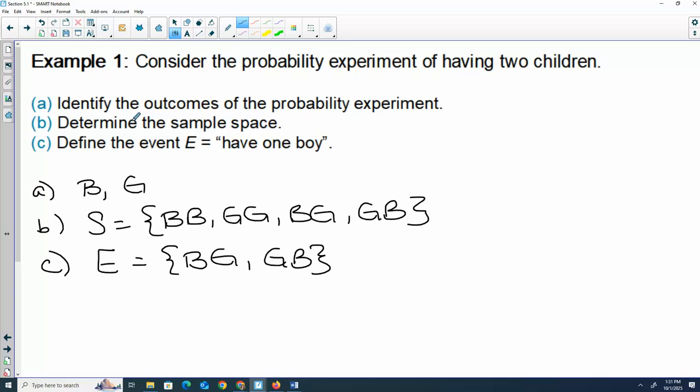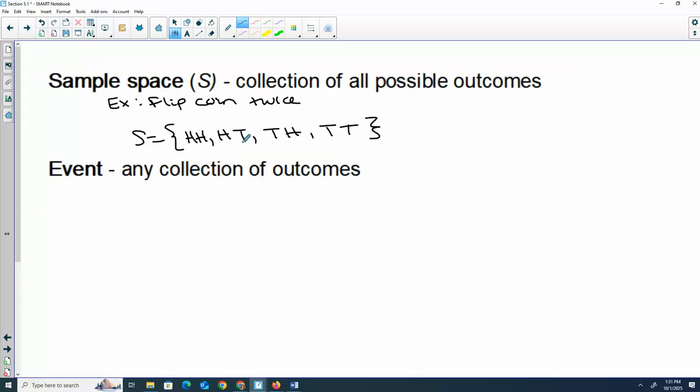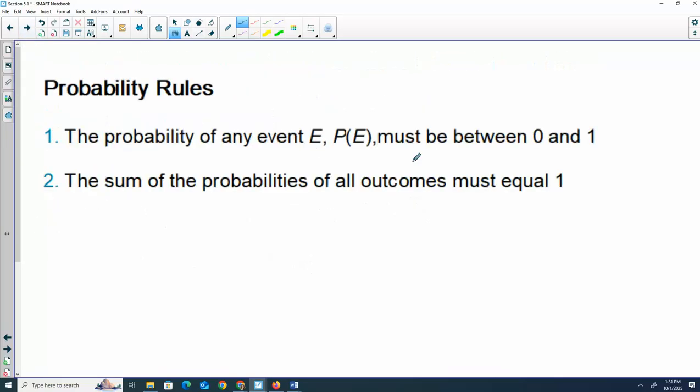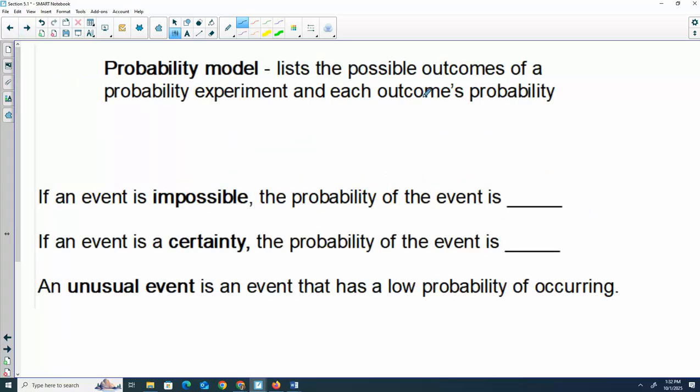So a few things about probability. We kind of already touched on the first one. It has to be something between 0 and 1, if we're looking at decimal form. And if I'm listing the probability of all my different outcomes, it always has to add up to 1. Okay, if I'm telling you everything that could happen, then when you put all those together, you should get all of the options, 100%. A probability model is a list where I list the outcome and the probability of each happening. So I'll show you one of those in a second. But first I have a couple questions.